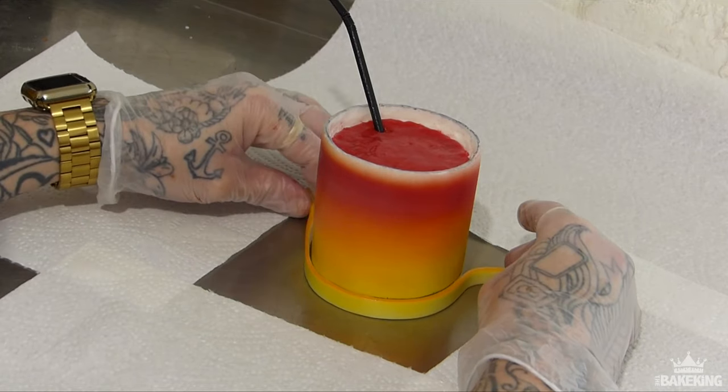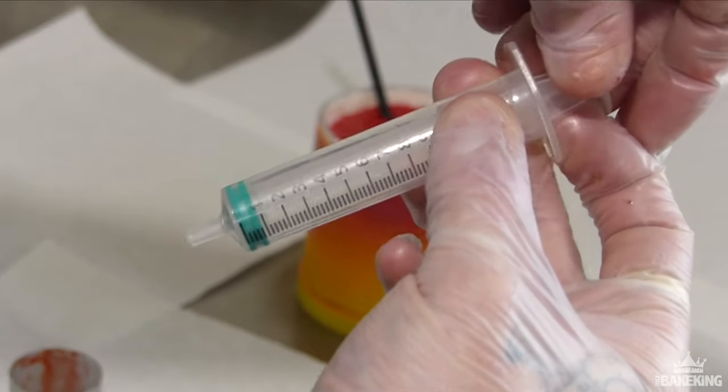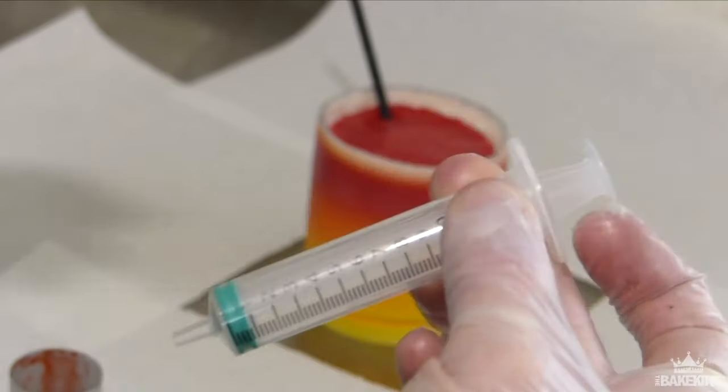Now I'm just making sure that the mask hasn't stuck at the bottom — you can see the white is still crisp. Using a syringe, I'm now using the diamond gel from Ingenious Edibles, which is ideal for something like this. I've also used it before for ice cubes and things like that. I'm just using some red diamond gel — you can just see the effect works so well for things like this.